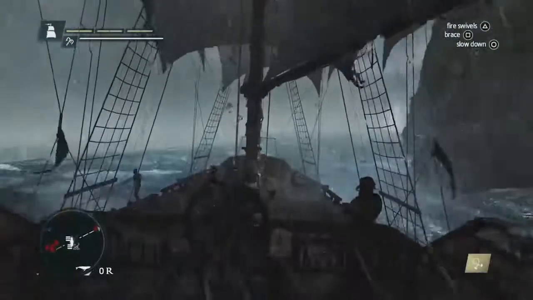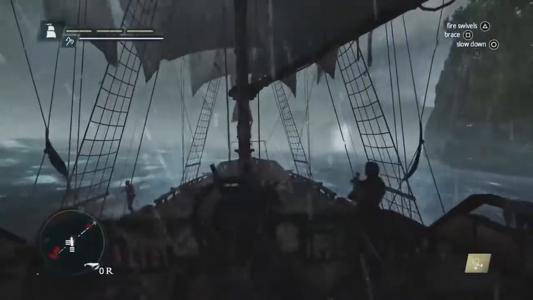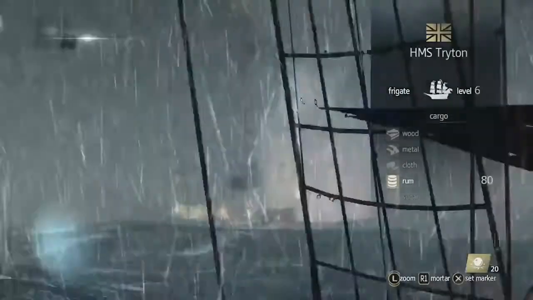In the distance, we can see a water spout. This is a tornado in the ocean. These are very dangerous. They can suck you in, and when they do, they tear the ship apart and take out your crew. Here we can see its effect on a ship. This poor ship got sucked in and got destroyed.